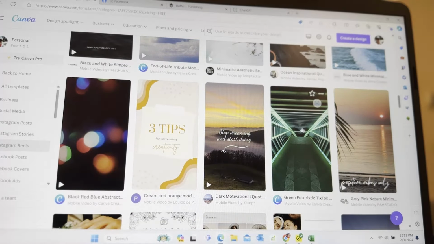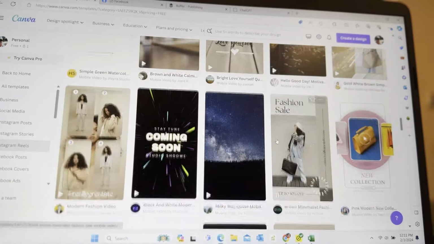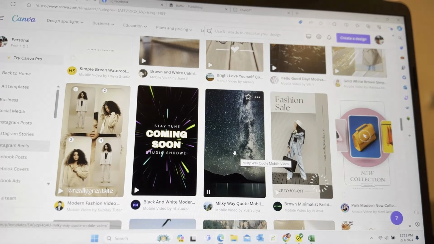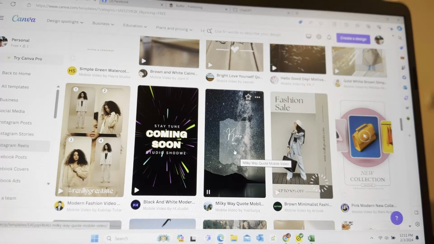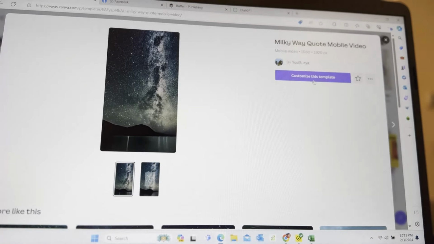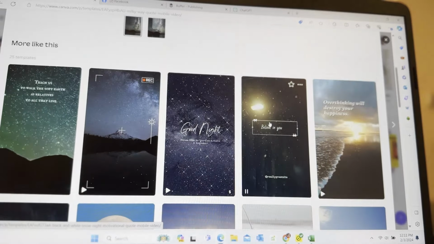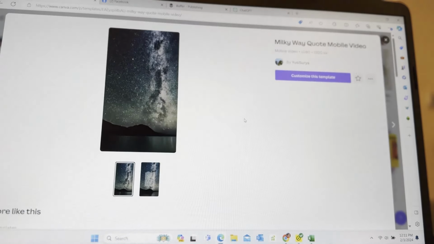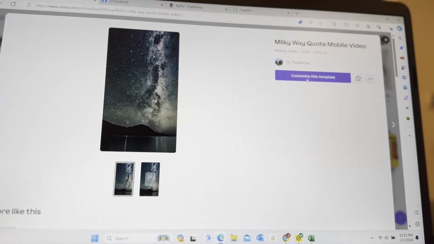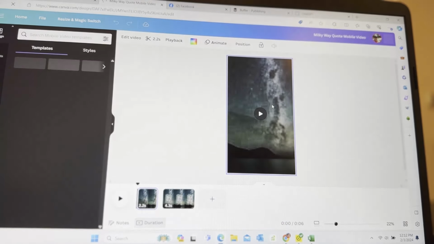Some of them you actually see if you go to the green screen on Facebook or Instagram. You already see these backgrounds. I think this Milky Way one really stands out to me. Let's keep on shining. And so now we can customize this template. If you scroll down, there's more like it. Remember those quotes that we grabbed from ChatGPT? This is where we get to use those. So now I want to customize this template. Here we go. Now it's popped up.